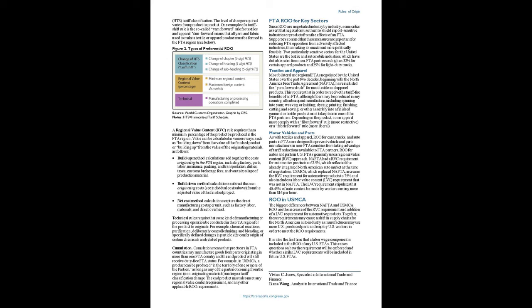Motor vehicles and parts. As with textiles and apparel, RU for cars, trucks, and auto parts in FTAs are designed to prevent vehicle and parts manufacturers in non-FTA countries from taking advantage of tariff reductions available to FTA partners. RU for autos and parts in US FTAs generally use a regional value content (RVC) approach. NAFTA had a RVC requirement for automotive products at 62.5%, which reflected the already integrated North American auto market at the time of negotiation.